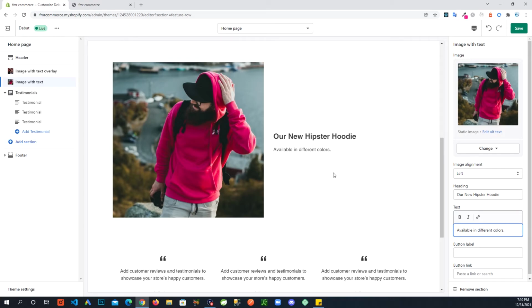So of course, if it's a little text, it won't look as good. You can fill up this section here with a few lines, describe your product, and it will look much better. And we are going to just save this.